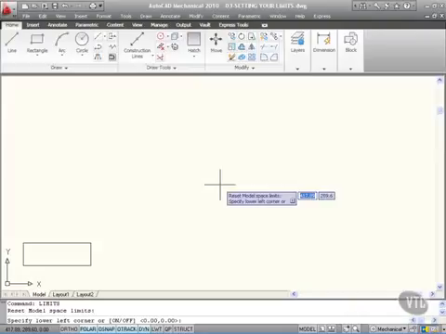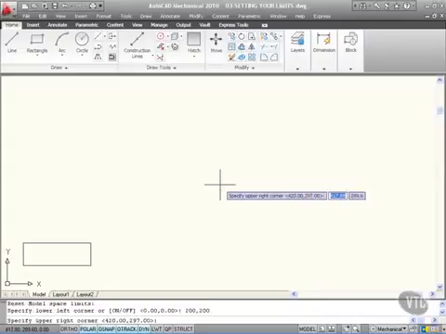Same process, specify lower left corner. I'm going to make that 200, 200, like my rectangle, and press enter. Then it'll ask for the upper right corner of the limits. I'm going to make that 1000 along the x-axis, then comma, and then 1000 up the y-axis and press enter.